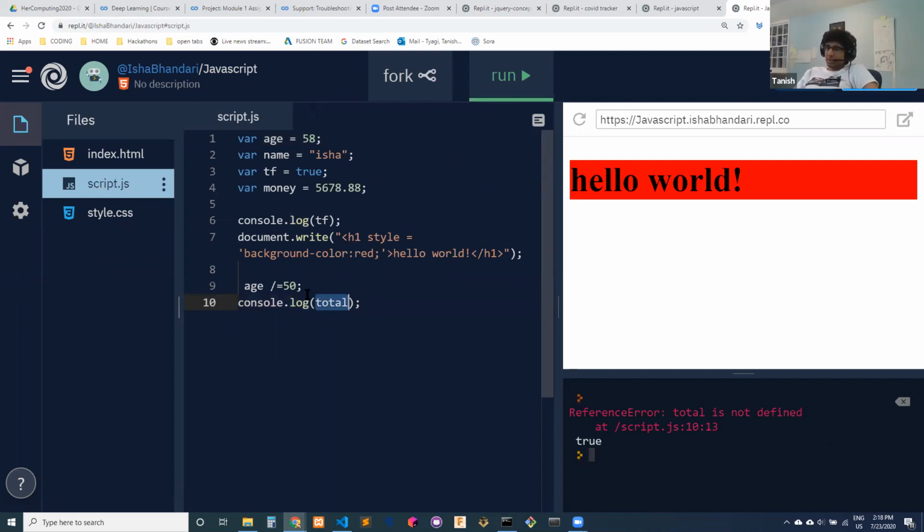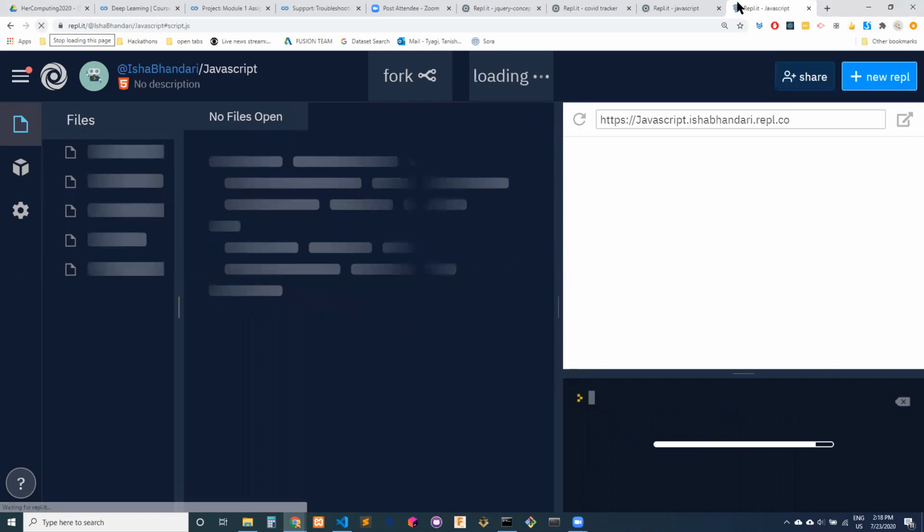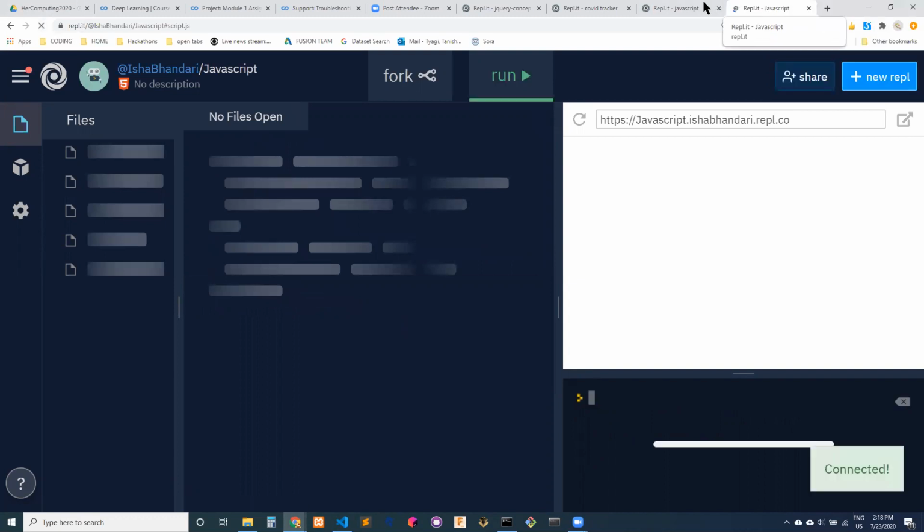We got rid of the variable total, so just replace it with age. Since total is not defined anymore, the compiler doesn't know what total is. So it's like, huh, what's total? I don't know. That's why it's saying total is not defined. So you can just replace that with age. And now you don't get that reference error anymore, right? Yes. Wonderful. Okay.